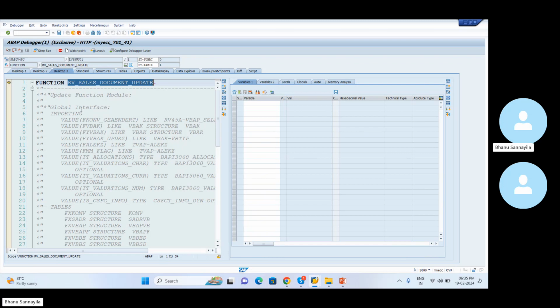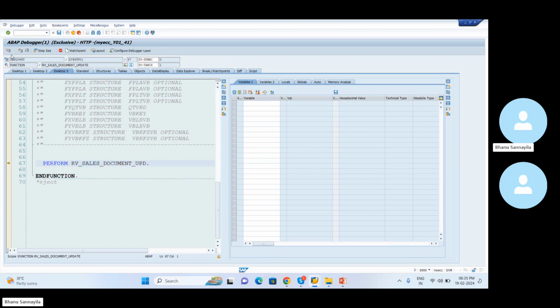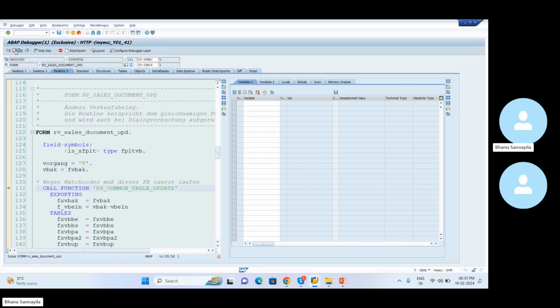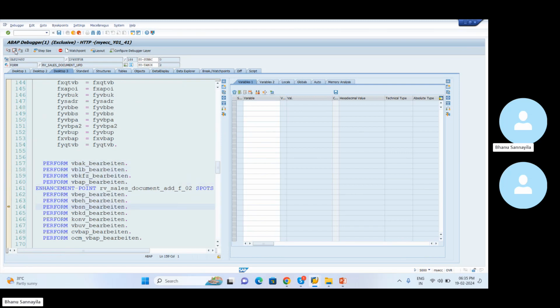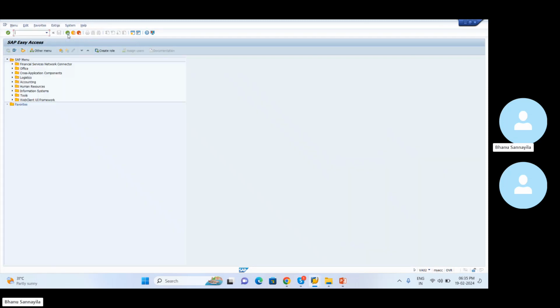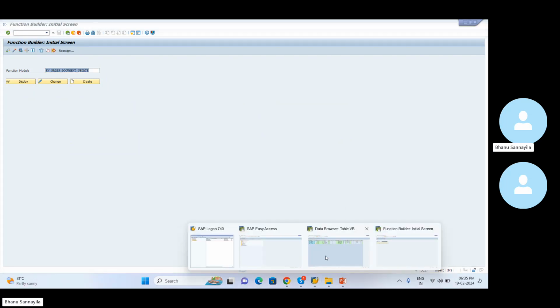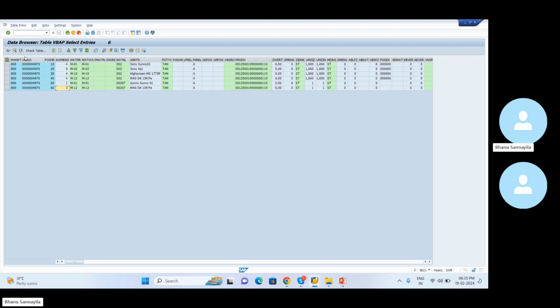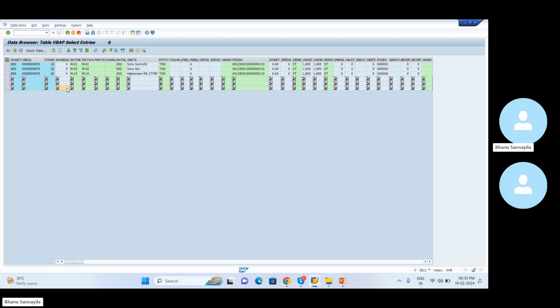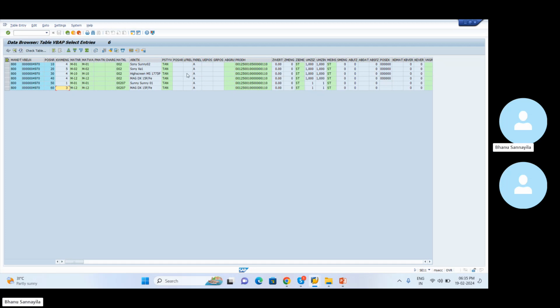So this is what the update function module is. This is what I'm trying to convey to you. I think we are clear on update function modules, and I hope this is clear to you. Of course we have to spend our time and finally figure it out. That's it. Let me click on F8. The moment this is closed, yes. Now if you go back, you don't get that message because we have not stopped it. I stopped the process on purpose just to show you the issue, how exactly the analyst people will come to you to ask for help. Now if you click on refresh, it will be 4. Oh, sorry. I think we have changed the PO number, not the quantity.